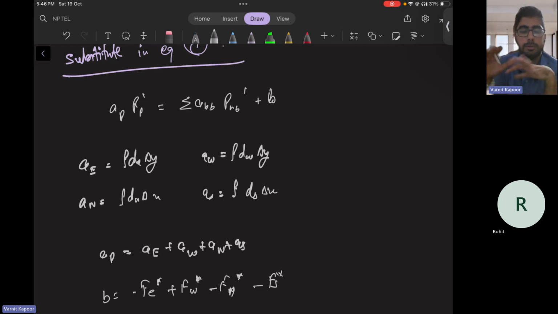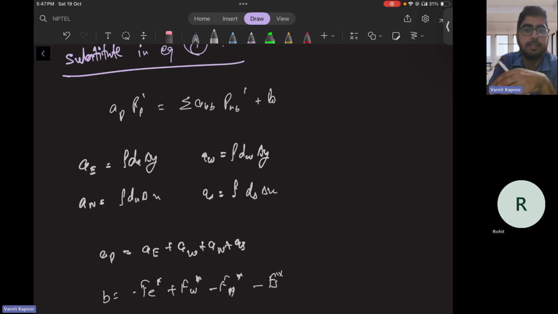Once you solve this, you would get all the pressure corrections. And the pressure corrections can be used to obtain the velocity corrections and the flow rate corrections. And these corrections can be added to the star values to obtain the correct values for phase velocities and phase flow rate. So that is precisely the SIMPLE algorithm on the collocated grid. Let us see what the overall algorithm is once again. So we put all the things together to see how the final SIMPLE algorithm will look like on the collocated grid.